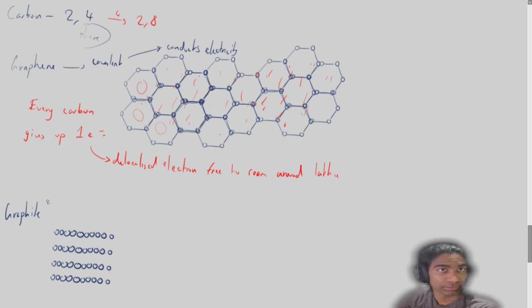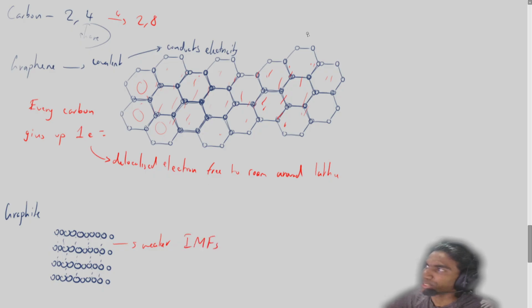Graphite is the exact same chemical that we use in pencils, right? In pencil lead, we call it lead because a long time ago we used to use lead in them, but we don't use lead anymore. We just use graphite. So pencil lead is actually made up of graphite. And as you can see, I've told you that graphene is very hard to break. But graphite, on the other hand, is kind of a mix, because the bonds between the layers in graphite are actually weaker intermolecular forces. They're not covalent. So these guys here are weaker intermolecular forces, whereas over here, these are all covalent bonds.